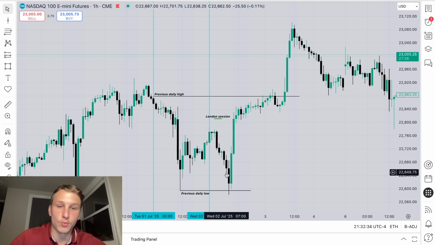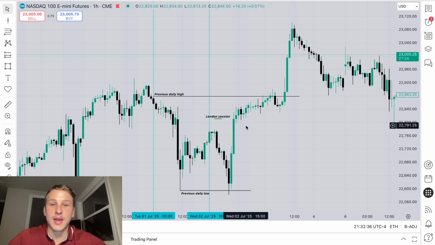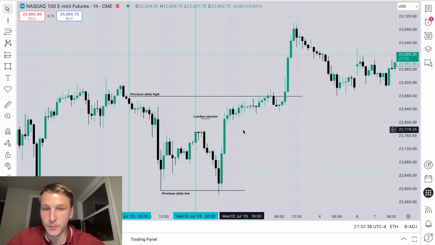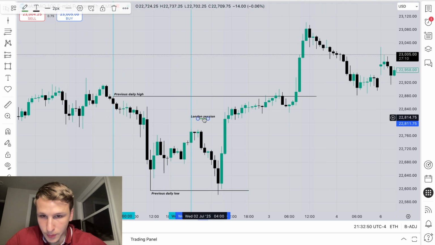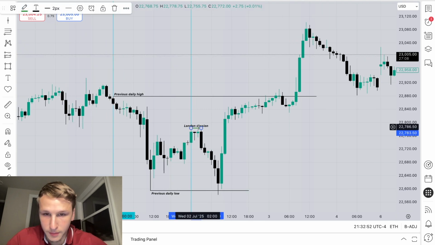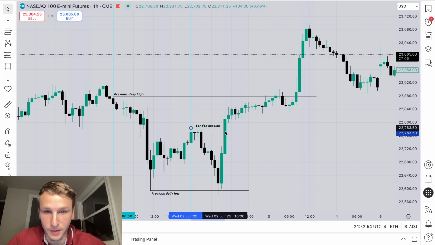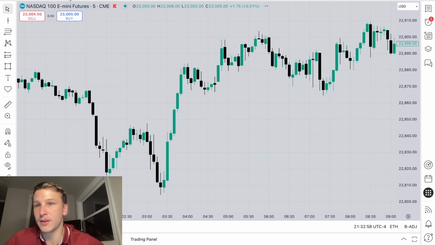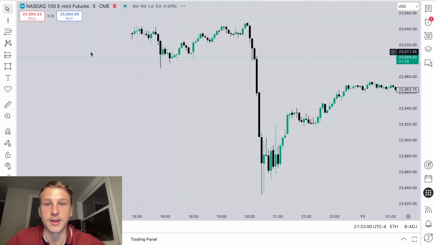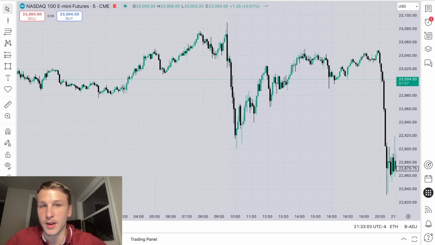So heading into this Wednesday, what's the data that we have at hand right now? Well, take a look. Price runs down. What did it tap down into? Previous daily low. Now we're looking at, along with that, the previous session high, which is the London session high, and the previous session low. So real quick, I want to dive down and show you guys what that looks like when you're identifying previous session high and low.